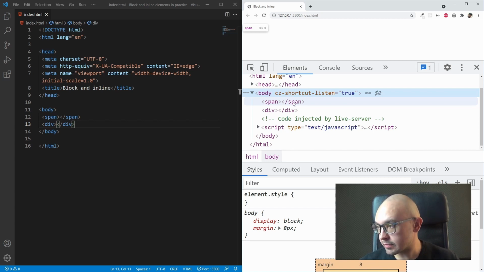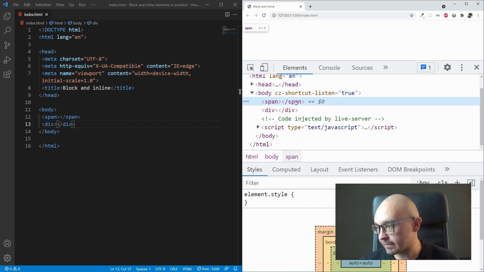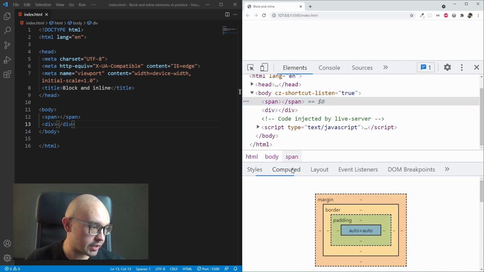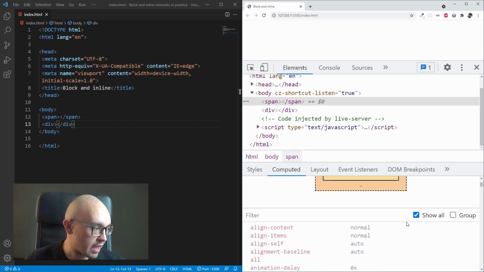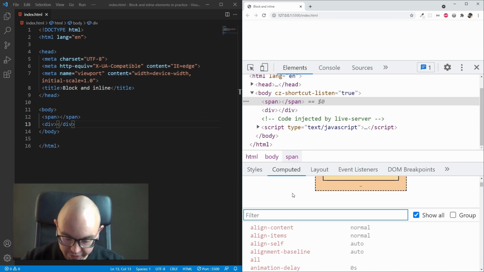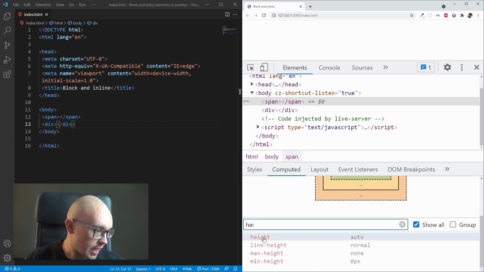But let's see it. Let's select our span tag and go to the Computed tab. Let's scroll a little bit down. Here we have checked our Show All options, so we are going to see all the default values for this element. Let's check its height. And we can see its height is auto right here. And let's check its width.